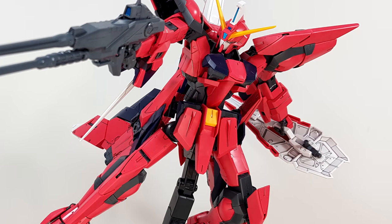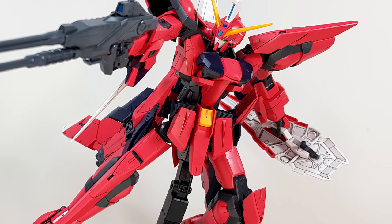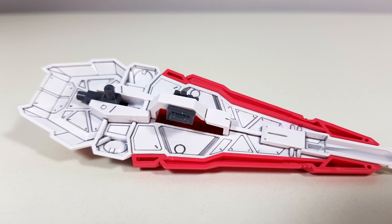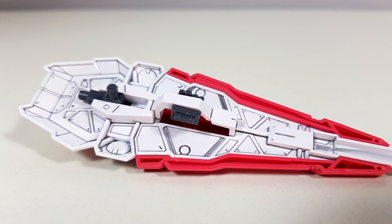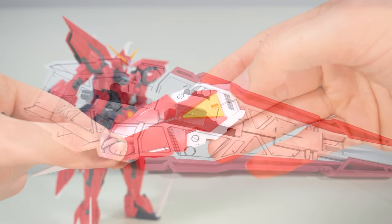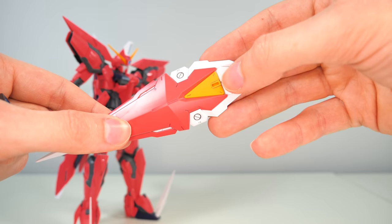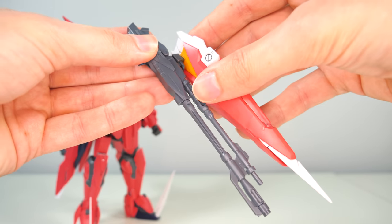And then the second option is to have the Aegis hold on to the handle, which is surprisingly secure because unlike the beam rifle, which the hands wouldn't hold on to, the holding hands are actually extremely good at holding on to the shield. And one thing you might have noticed is that the shield has a hole in it, which does serve to store the beam rifle.